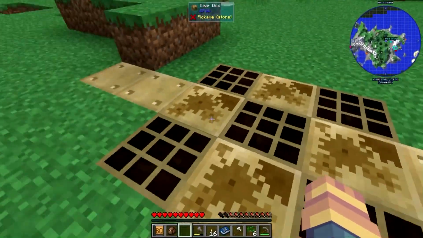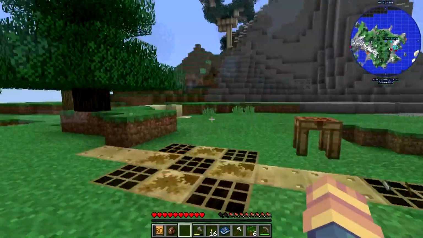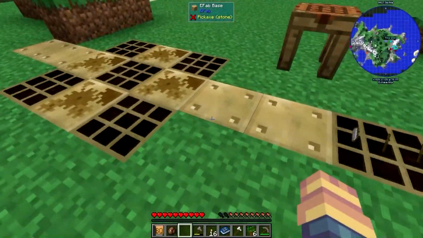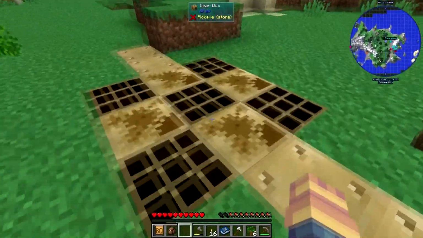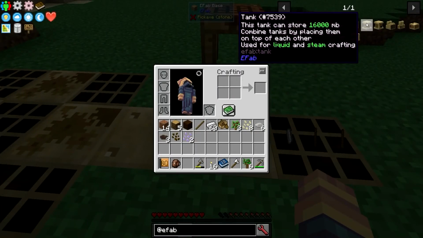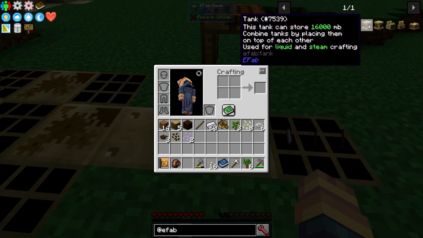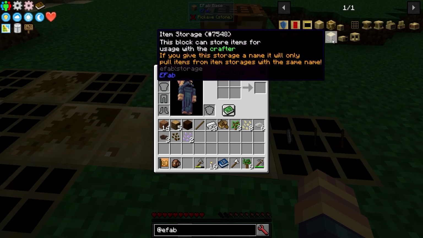So you only ever need 4 of these. Now, you can build this down, up, left, right, sideways, as long as it's connecting. If you need spaces to connect, make sure you put these bases in between, because they act as connecting points. There's also tanks, and there are fluid recipes, guys. You are going to be required to have steam and liquid to craft certain things. And there's processors, RF storage, and item storage here, and I love these.